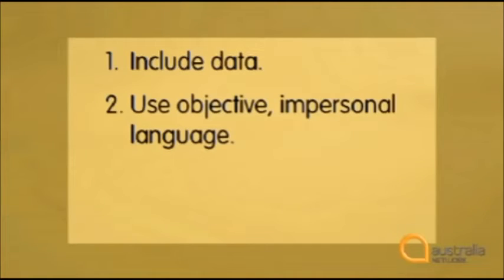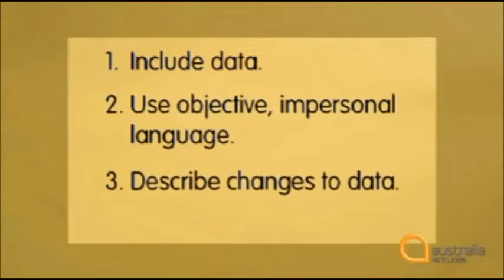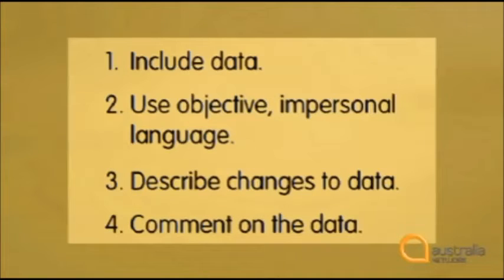He finishes by commenting on the data and its significance for the company. Okay, let's go back over the steps we've looked at today. When you're making an argument, it's important to support your case. You must include data or facts. Make sure you discuss this data. Use objective, impersonal language. Describe changes to data by using a variety of noun-adjective and verb-adverb combinations. And finally, comment on the data using formal, objective language.